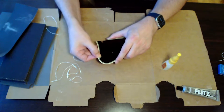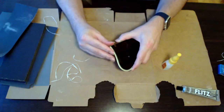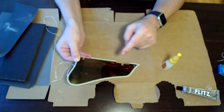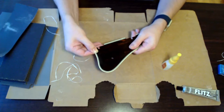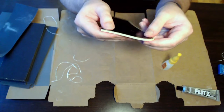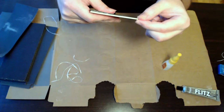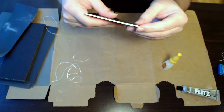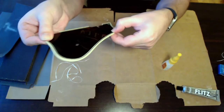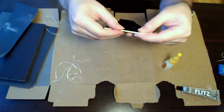So the plan would be to get it on there. And I think I can hold it in place for a minute or so just to make sure that it's not going to move. And then I can set it aside. Last time I had a rubber band and I just put it here and here and it kind of held it tight. I'm not sure I actually need to do that, but another thing that was bugging me is that when I glued it, not only was it not lined up at the edge, but the back and forth dimension on this was off. It was raised more on one side of the pickguard than the other. It wasn't flush like it's supposed to be and is on the rest of it there. So I need to do a better job of gluing it this time around.